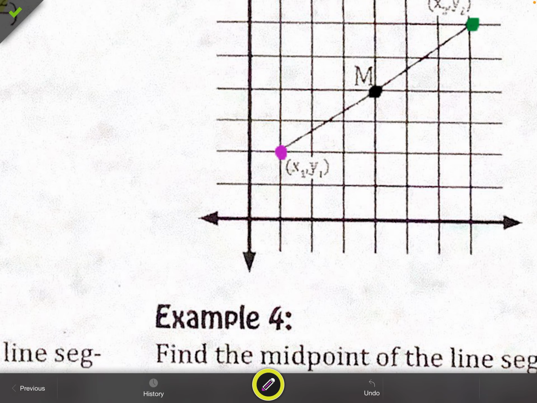Let's start with this point down here on the left. We have to write the ordered pair. Remember, left or right first. So you go right 1, which is positive. Your x would be positive 1. And then we go up 1, 2 spaces. So up 2 is positive 2. So my first endpoint is (1, 2).